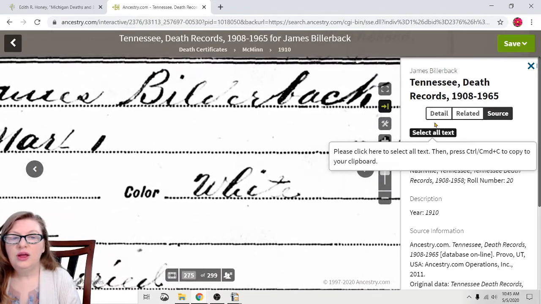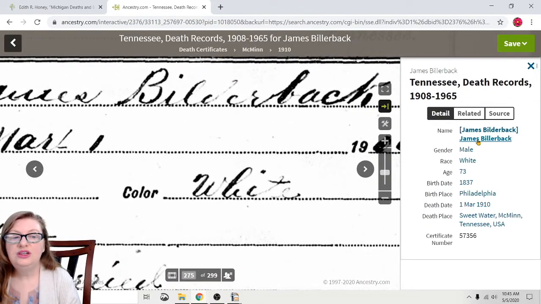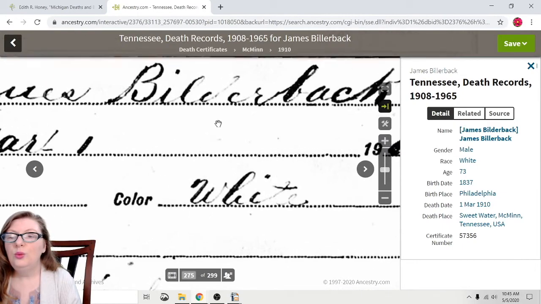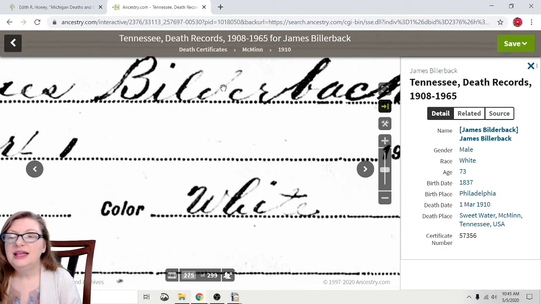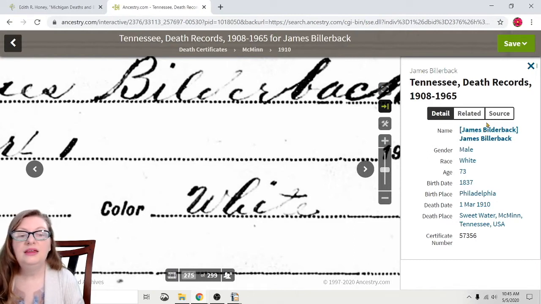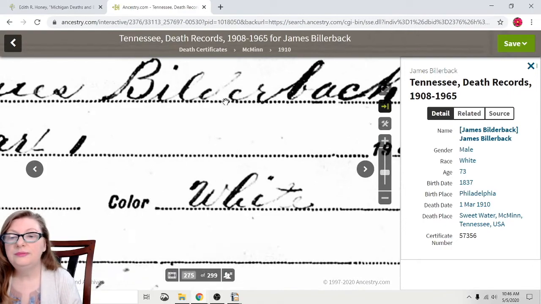So the transcriber, the person that wrote Billerback, this right here they see as an L, and the person that is a member of Ancestry, they subscribe and they said that it was Bilderback, they think that that is a D. Because this person is researching this family, they know that that's a D, and so that's why they inputted that information.